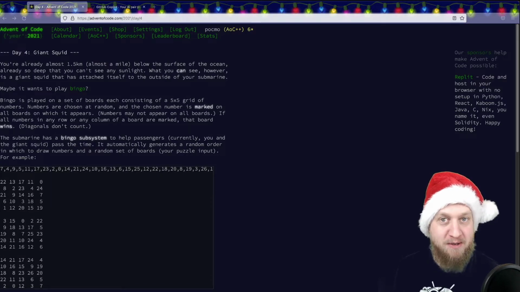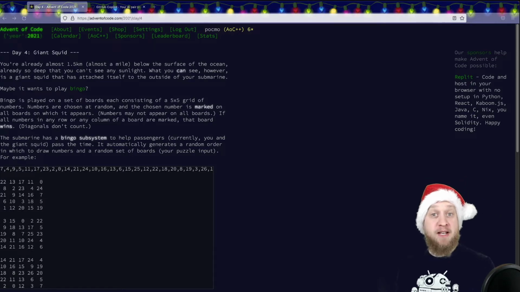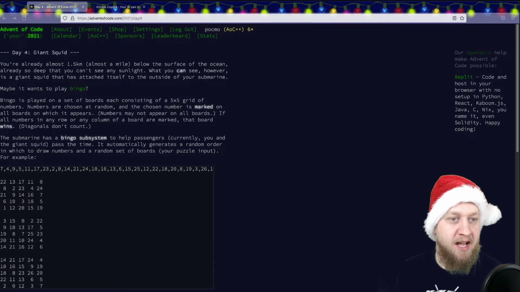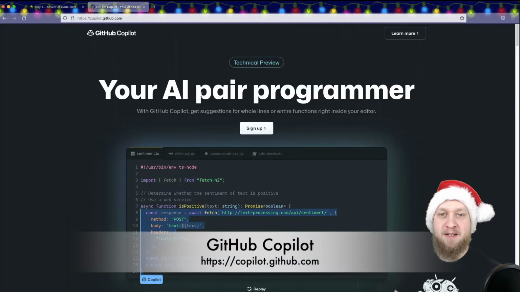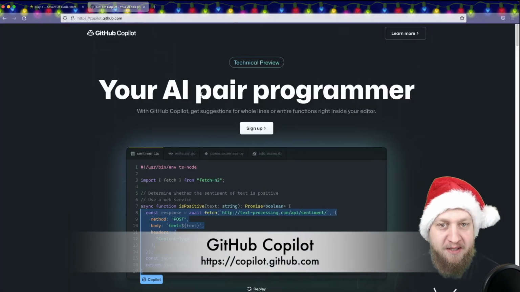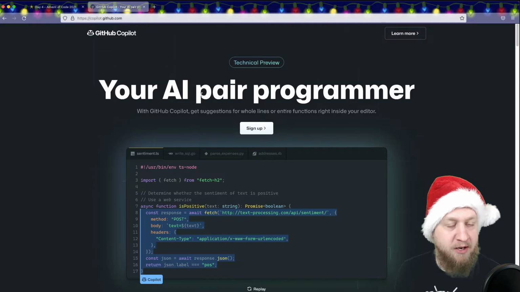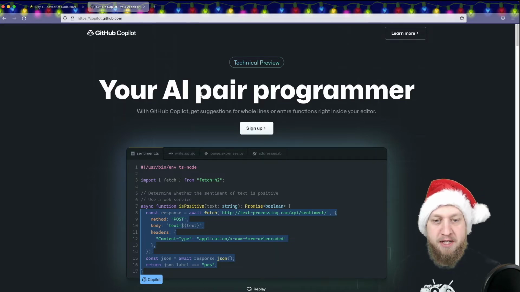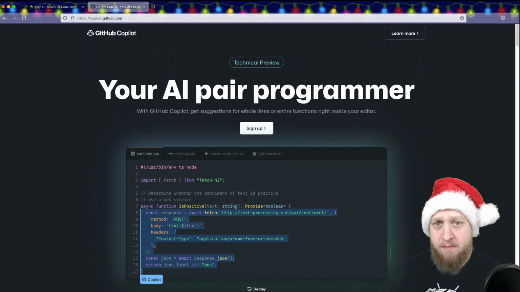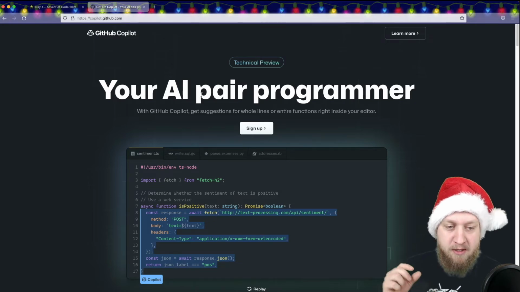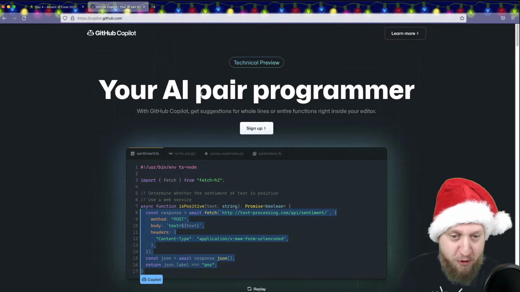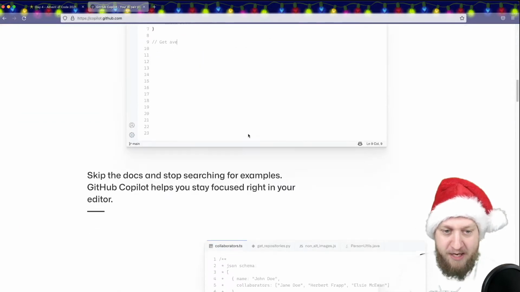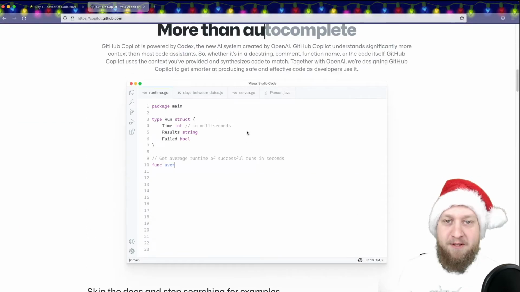We have 2 new puzzles to solve, and today I got help. And it's not a human, unfortunately. It's GitHub Copilot. So what is Copilot? It can autocomplete code, but other than your IDE that might autocomplete a function name or a parameter, this one will autocomplete whole blocks of code. And let's see if this is going to be helpful today.